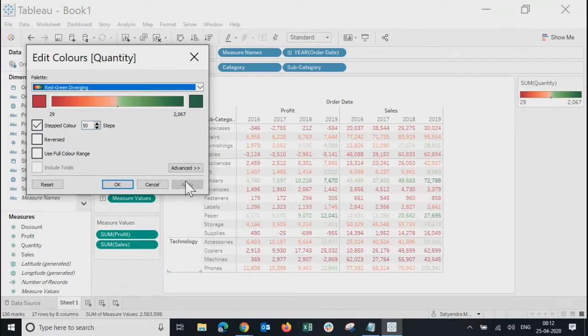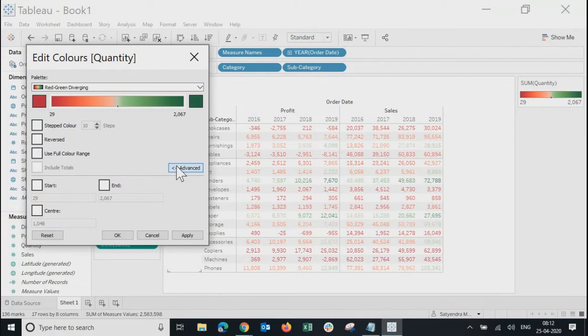Let's say you want 50 different colors in between, you can do that. 50 doesn't give much difference, like 10, you can see all those 10 colors are here. Then reverse, we did full color range. There isn't much change.